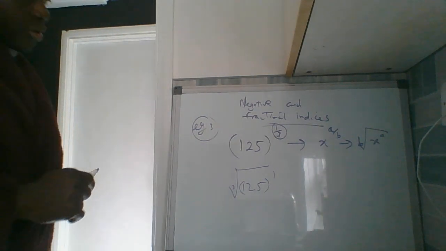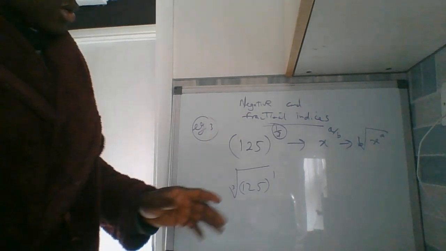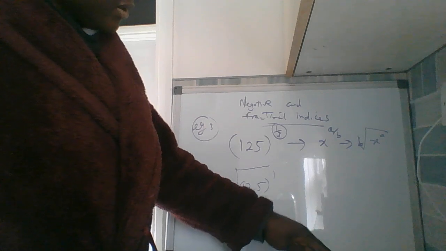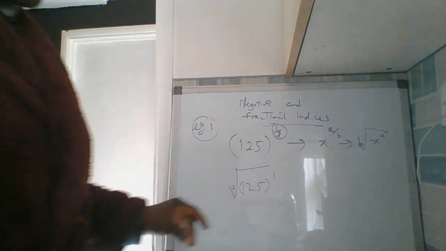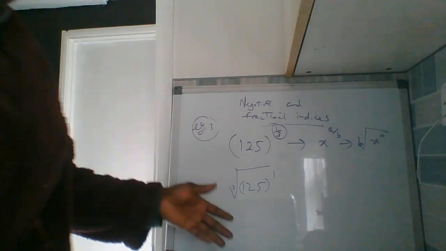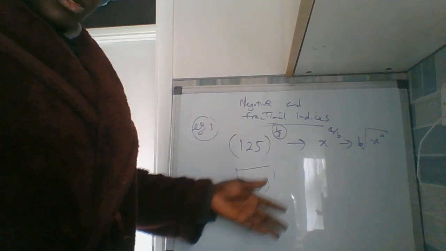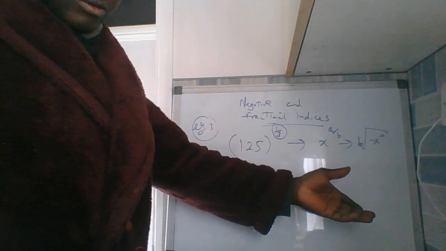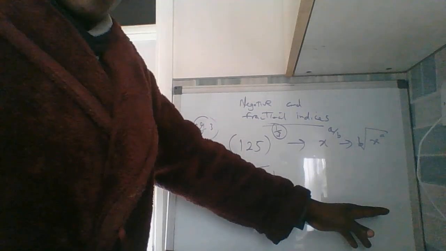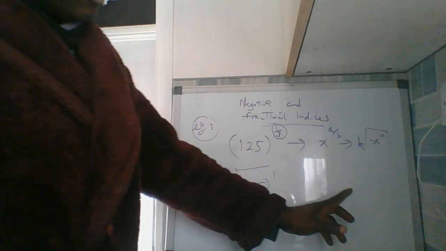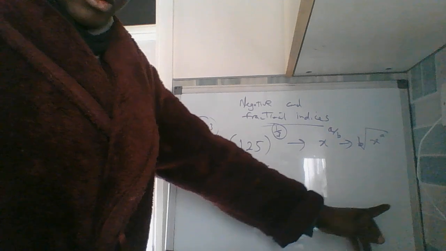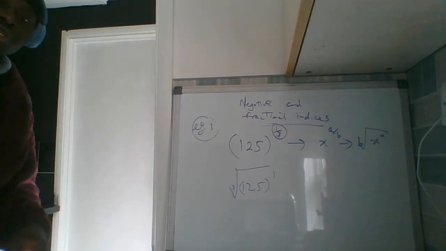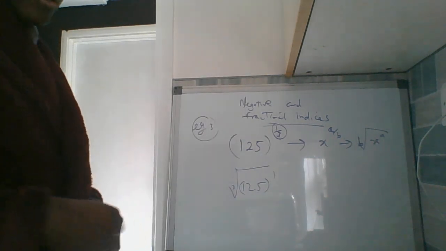Now let's stop and talk about the cube root. The cube root is any number that we multiply by itself three times. Where you have 4 times 4 times 4, that is 64, so the cube root of 64 will be 4. When you have 8, 2 times 2 times 2 is 8, so the cube root of 8 will be 2. When you have 27, 3 times 3 times 3 is 27, then the cube root of 27 will be 3. So you can figure out other numbers.